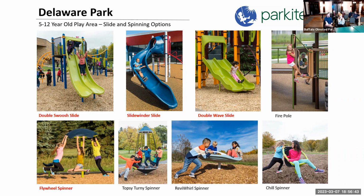It does look cool, but how tall would you have to be? It would be kind of expensive. Yeah, if you have little, I don't know, I don't have kids, so these are all my kids, right? But how old is this? 7 or 8? You would have to lift them up. Yeah, so if you're a little bit shorter, and if those kids don't have the upper body strength to hold on, it will be hard for them. It's probably really more for like 10 to 12.